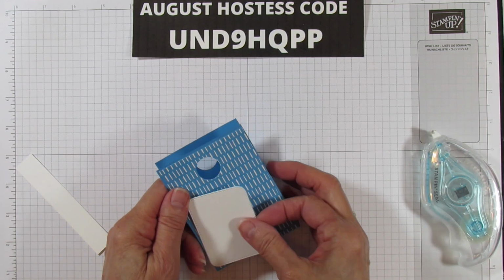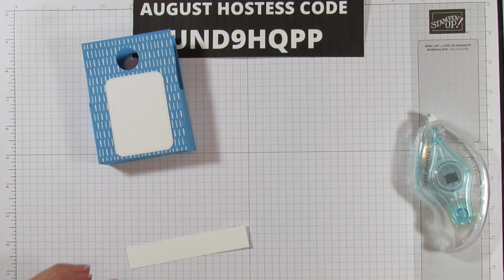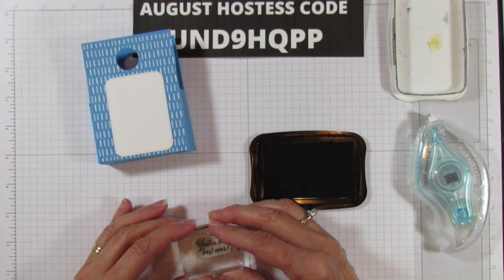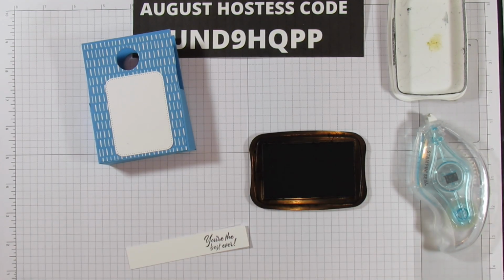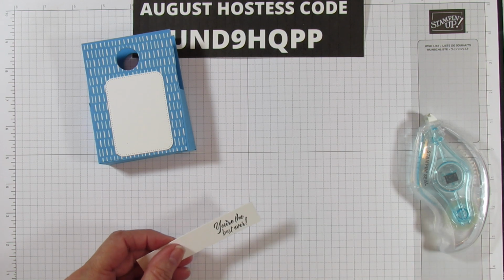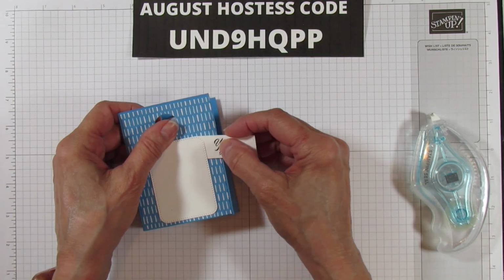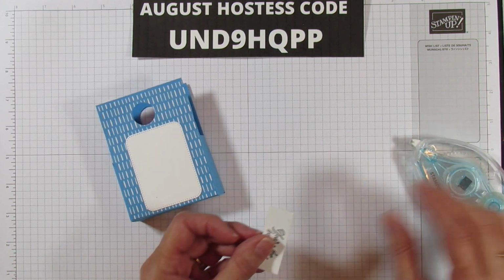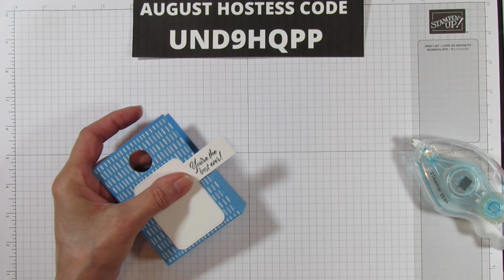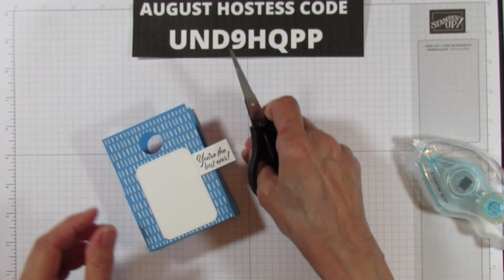I knew I'd forget to mat it because originally I didn't put a mat on it and then I changed my mind later. And then let's go ahead and stamp our sentiment before. It just says, "You're the best ever." You can put whatever sentiment you like on it. I'm going to trim that a little bit there. I'm going to place this actually underneath here, but I'm going to put a little bit of seal on here, and I'm going to slide that underneath here. And I'm going to cut a little bit off the end because I don't want it sticking out too far. You can flag this too. It'd be cute if it was flagged.